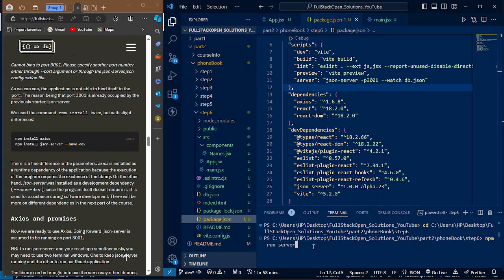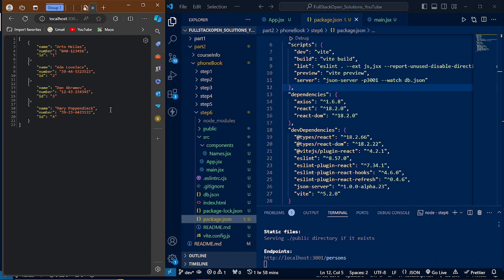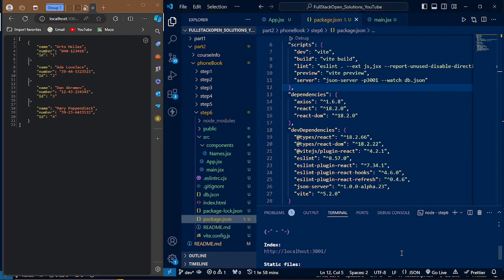So when we run this and then we come back here, let's refresh this. Okay, so we can see that this works fine because we've been able to run the server using another way to actually run it.